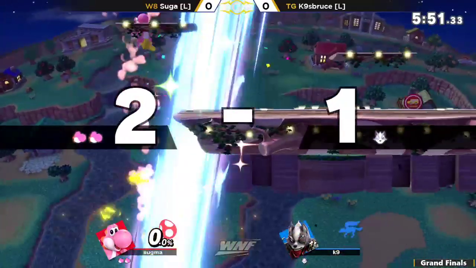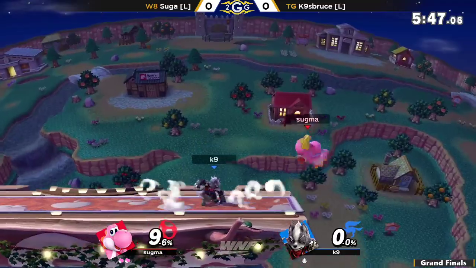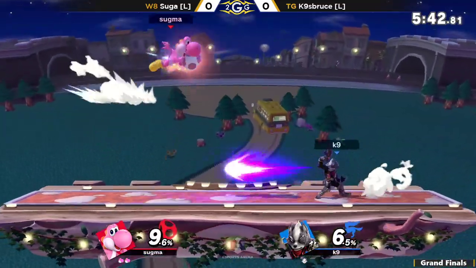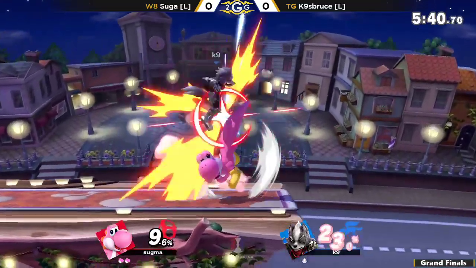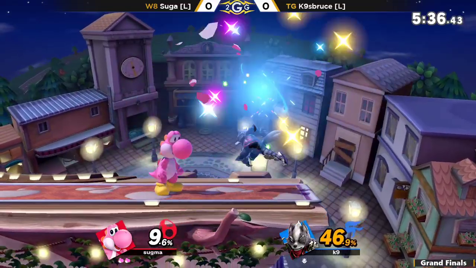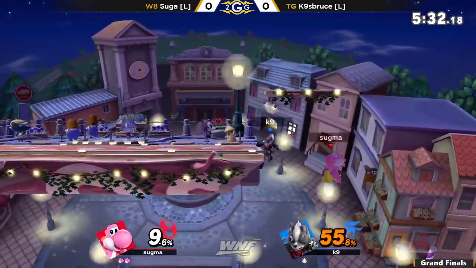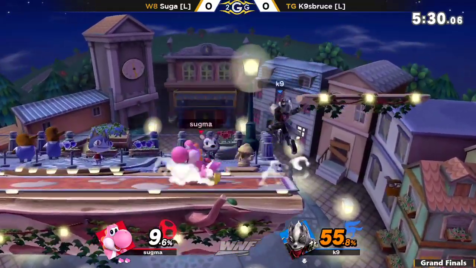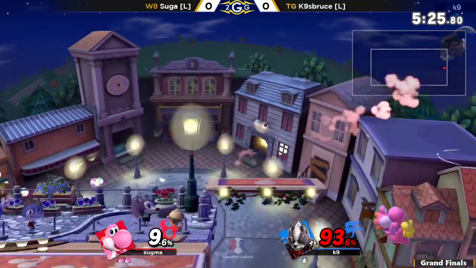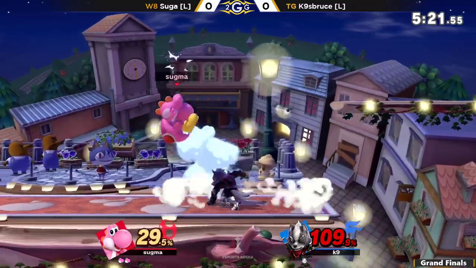Oh, nice. K9 tries to get around that egg, but Suga just throws out another one, and K9 ends up getting hit by that. Faster, nice, and Suga does get the cross up. He's able to put K9 up in the air. Okay, well, the fair beat out that egg. K9, I don't know if he really intended to get knocked off stage by that egg lay, but it put him in a bad spot.